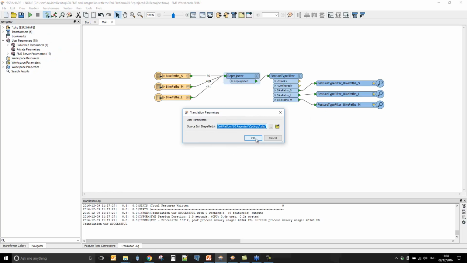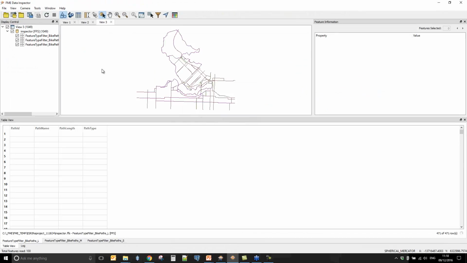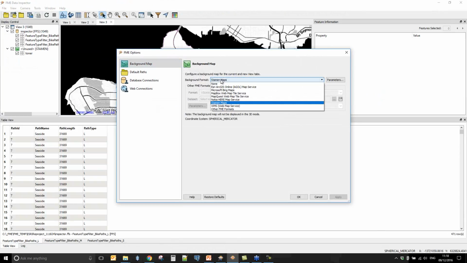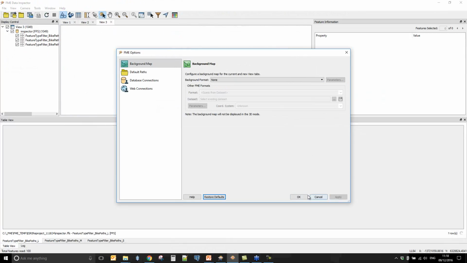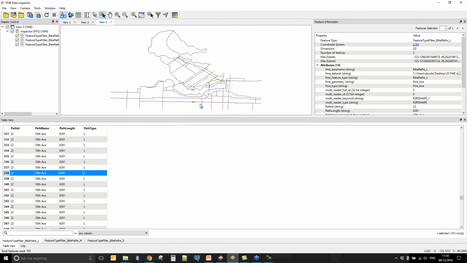So let's just run that this time. Carry out the reprojection, and I'm just going to turn off the background map because that doesn't help us see what's going on here. There's the slightly stretched reprojected data in lat long 84, so we can see that result.